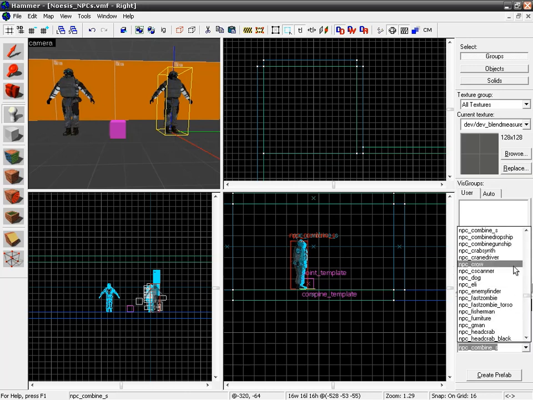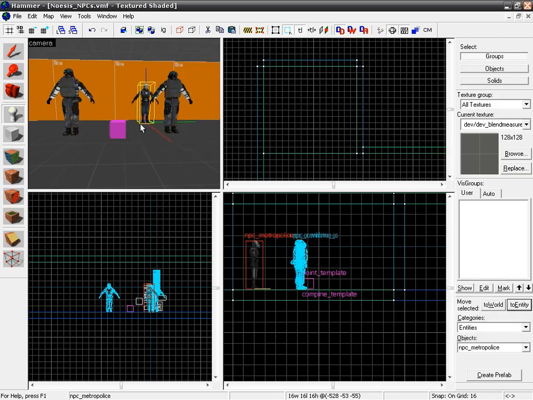Let's add to that group maybe like a Metro Police or something here. Combine. Could add a gunship, a helicopter into that mix if we want. Might be a bit too formidable right now. So let's just go ahead and add the NPC Metro Police with the M's. Makes sense. Okay. And we'll add 2 Metro Police back there as well.